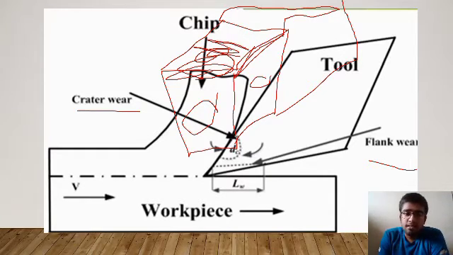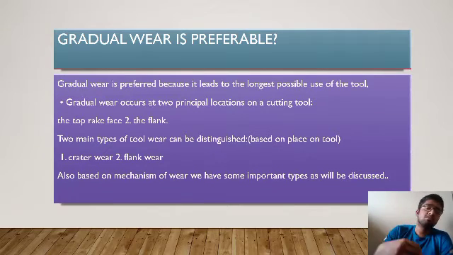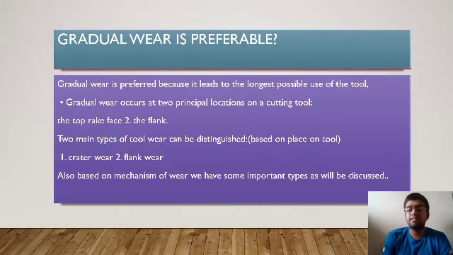Importantly, the wear that takes place on this face is called crater wear, and the wear which takes place at the edge near the flank is called flank wear. As I discussed before, there are three types of wear: due to temperature, due to sudden force, and due to gradual wear. Which is preferable? Gradual wear is always preferable, because it takes time to wear, say, a few microns. The tool life will increase, whereas with sudden fracture the tool life ends at that particular time itself.